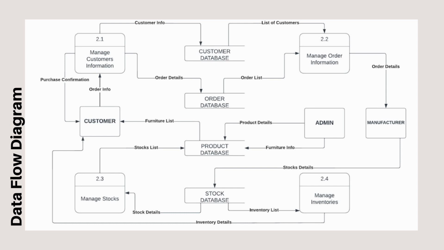We have some assumptions about Sonea Furniture's DFD, such as: the diagram will serve as a guide to the system that Sonea Furniture needs. They are administrators to facilitate the system. It contains shared data for each database that circulates within the company. These databases are customer database, order database, product database, and stock database.